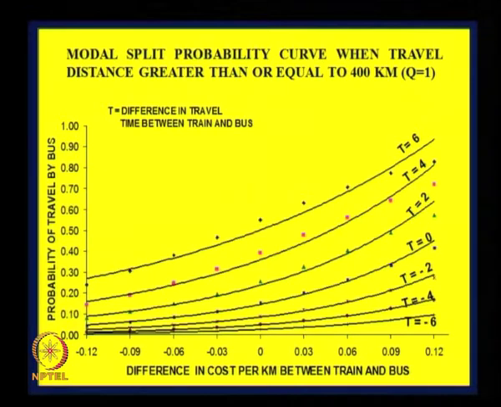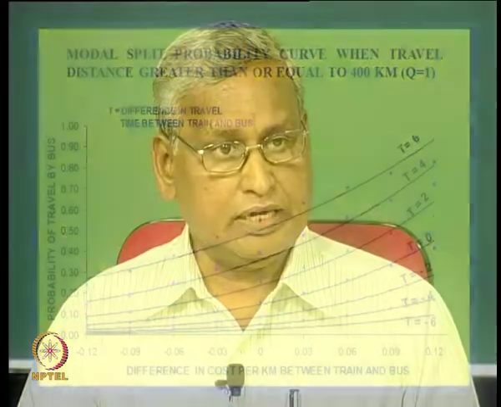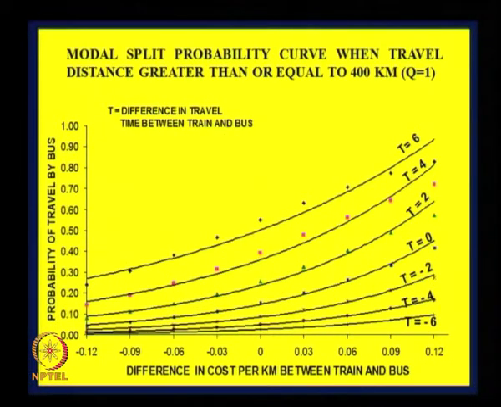Let us say railways is interested to introduce a high speed train in such a way that the travel time between the train and the bus, the time difference, is really significant. Let us say the time difference becomes -4 in a particular case, TT minus TB becomes -4. That means train is faster than bus, train travel time is less, that is why we get a negative number, compared to the initial value where there is no time difference at all.